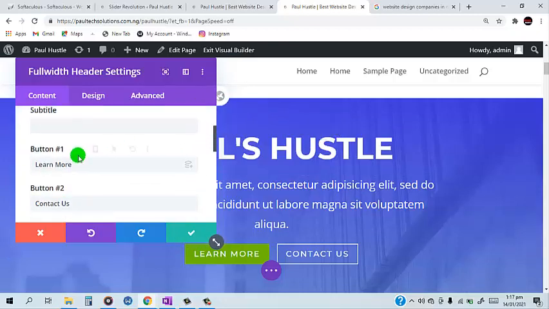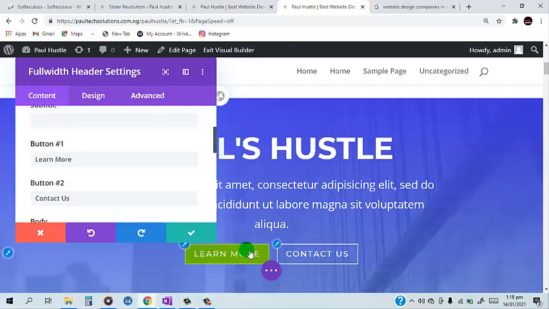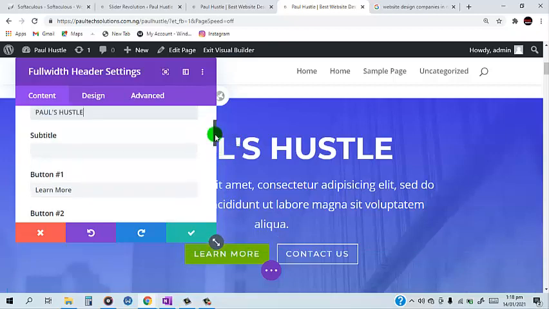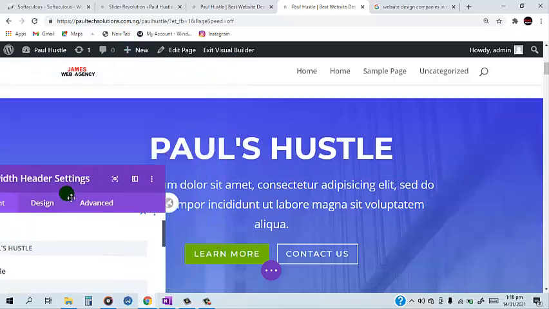Then you are seeing buttons. These are links. You call them buttons, and there's always a link embedded in each of these buttons. So on these buttons, you can either put in your Facebook link or your WhatsApp link or any link at all that people can reach you through. So this is how you edit text on your website.